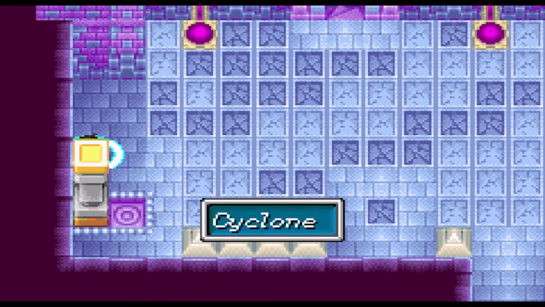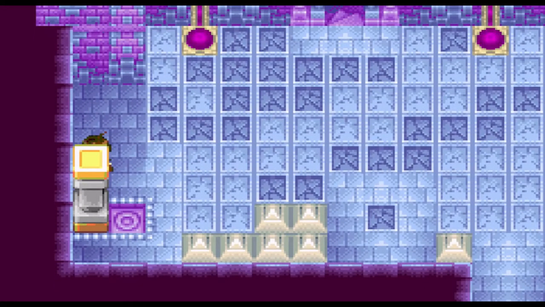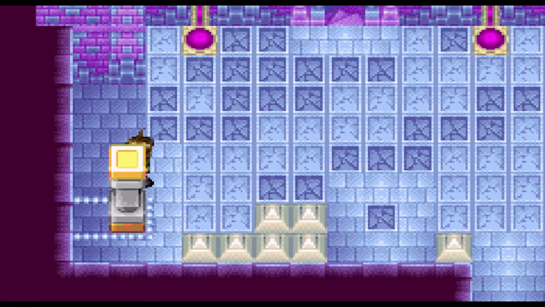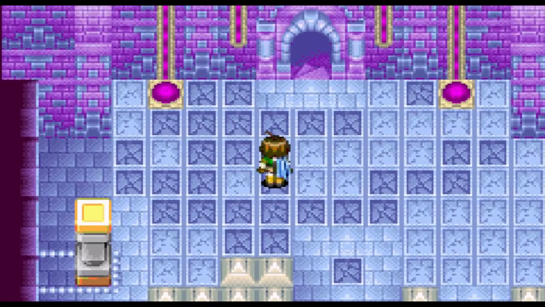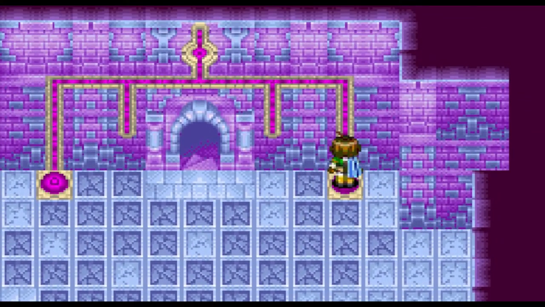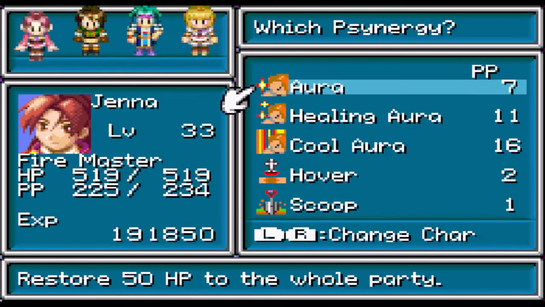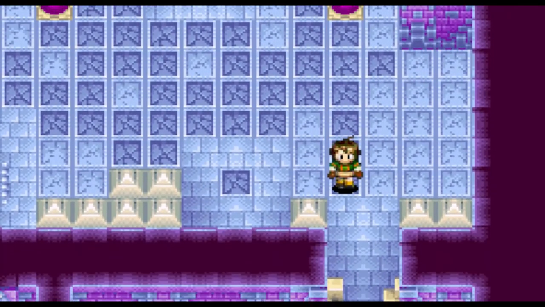Yeah. Whoops. Sorry, I'm used to Move being on one of the keys, and it's not. So that opens the door. Okay. And then I need to go over this way. Sorry, I'm just trying to move as much as possible, or as little as possible, I mean. There we go.